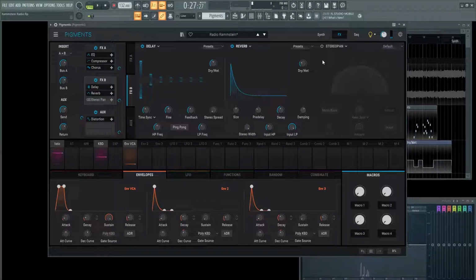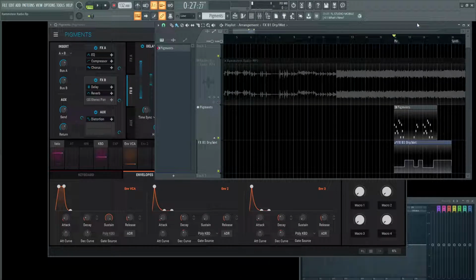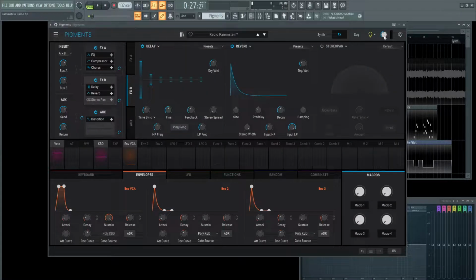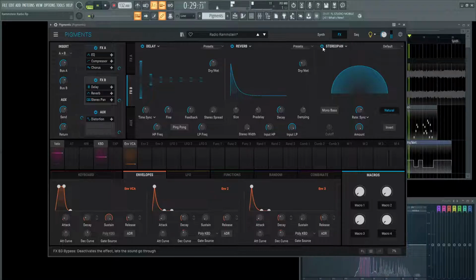Now, one thing that I did take a while to kind of experiment with is the stereo pan module here, and I feel like this really kind of drives it in, because listening to the original, it almost sounds like the synth is kind of moving around throughout the stereo field, and this module here came in quite handy. So by turning this on, you'll notice quite a bit different. So here's with it off, and then here's with it on. And it's very, very noticeable in headphones if you have them on.